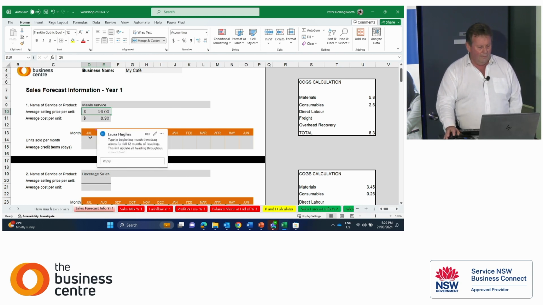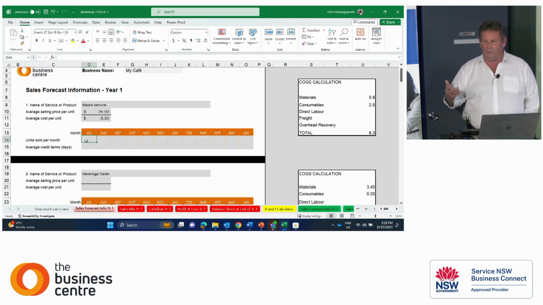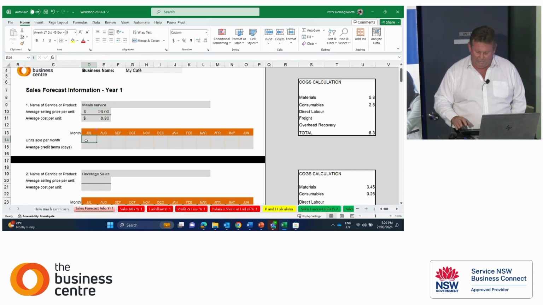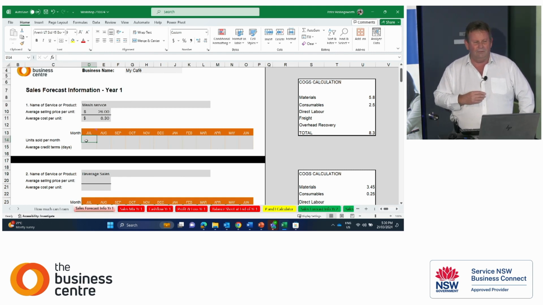So the next thing that we need to do for each of our revenue streams in the business model is to quickly look at how many things we're going to sell each month. Now, for a business that's been trading for some time, you'll know these numbers. You can project off your history. For a new business starting up, this is difficult. And a lot of people say to me when we're doing our training, well, I don't know how many widgets I'm going to sell. If I knew that, I'd win the lotto next week.